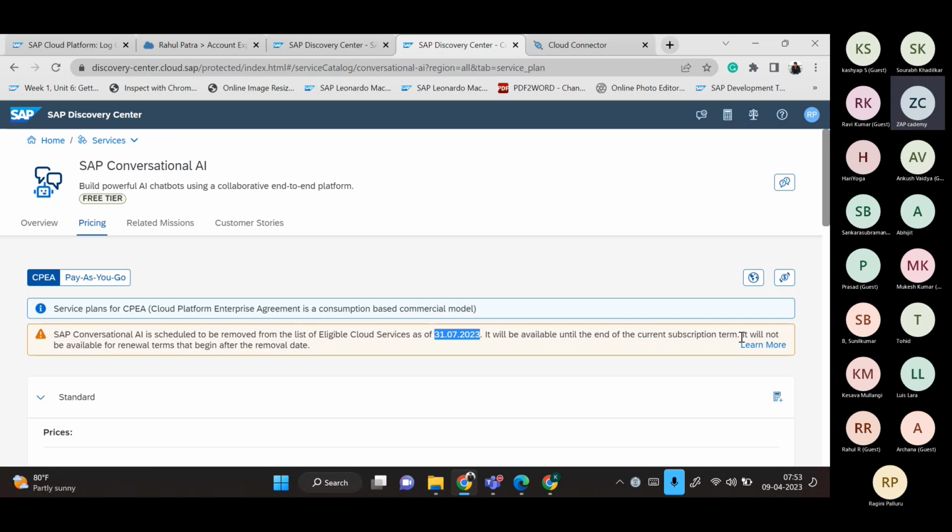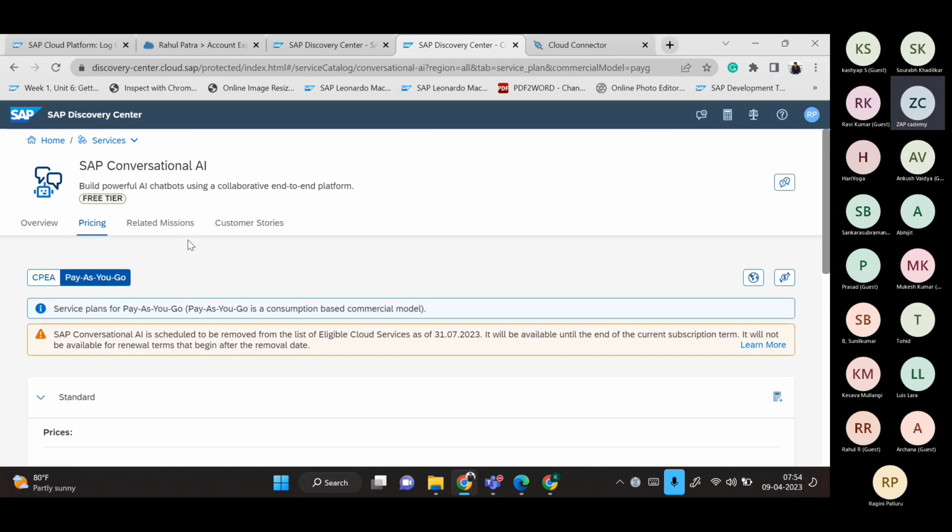Getting my point? And for somebody planning to start a new fresh pay-as-you-go, for the pay-as-you-go members also, whatever subscription they have running right now will continue up to the end of it. But if somebody, let's say tomorrow, is planning to integrate one chatbot, but doesn't have any licensing yet, what would be the main issue for them? The issue is they won't be able to consume this as a service, because it is retiring by 31st of July 2023. So that is basically the information.